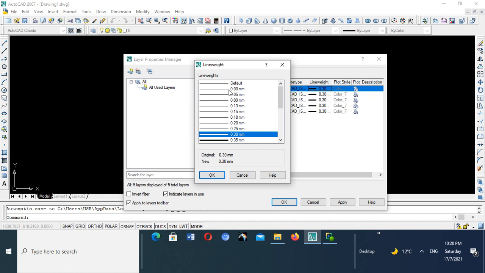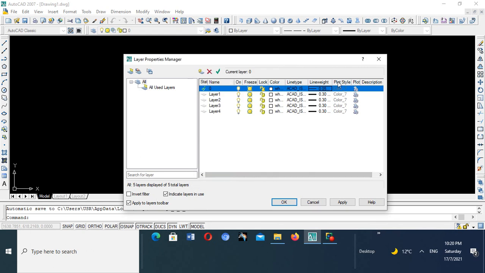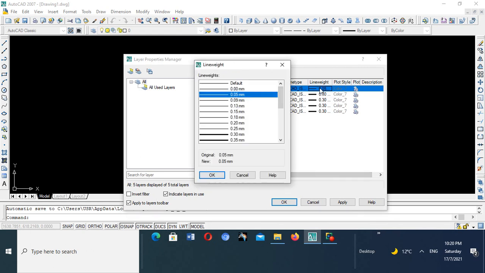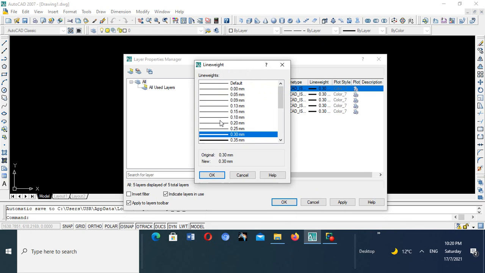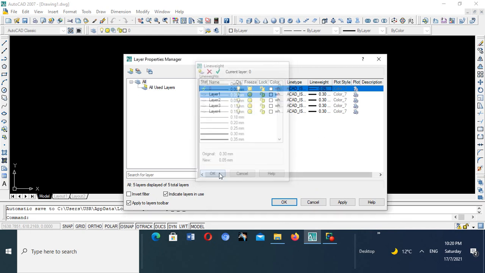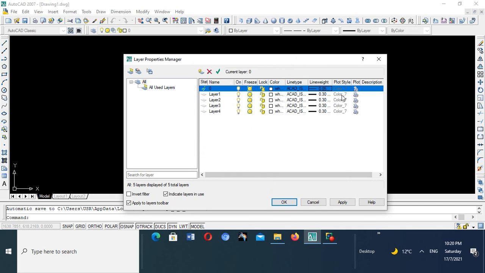Then this is the line weight, which goes with the thickness. Say I want a small thickness. These are the ranges of the thicknesses. You see, it has already changed. I click it, I change it to that bigger thickness, 0.3 millimeter. It will change. I click it, I want to bring it to 0.05 millimeter. It will change, right? Then this plot and stuff like that, we'll talk about that later.